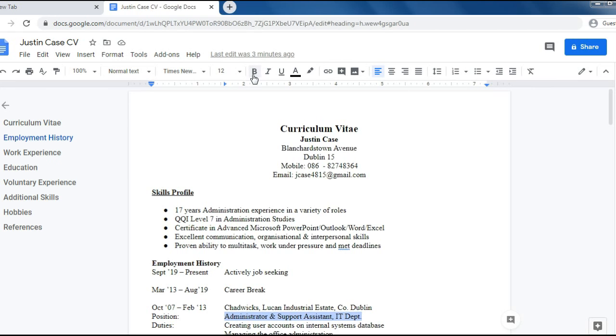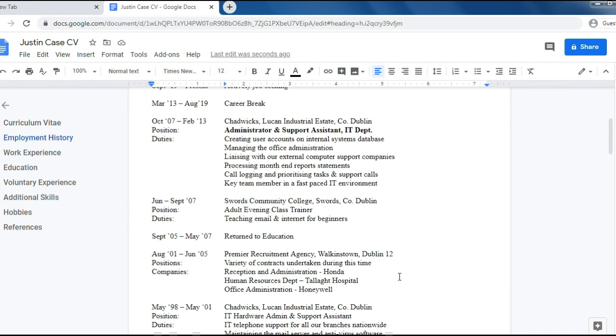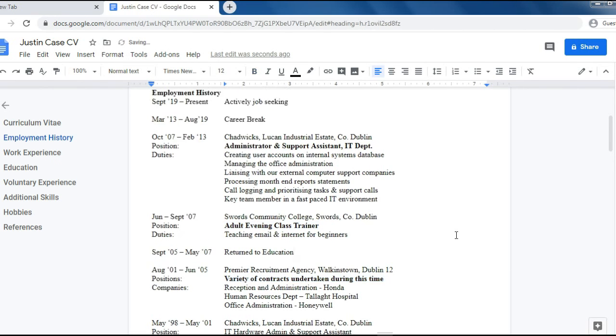And then if you see here, bold, if I click bold, you'll see the text stands out a bit more. That's what I mean by bold. So anything that we want to change, we must highlight first and then we click the option. So that might be an example of some text editing.